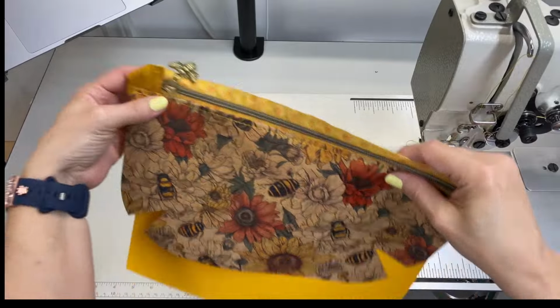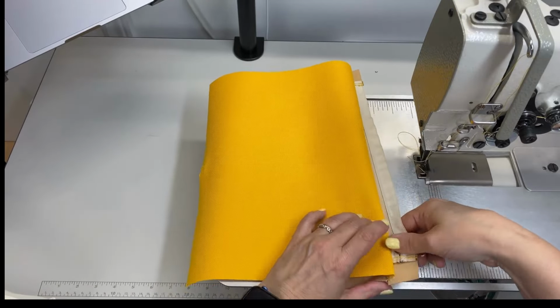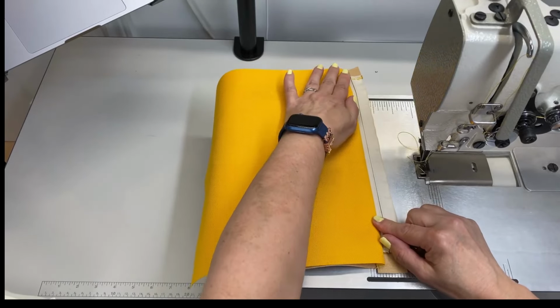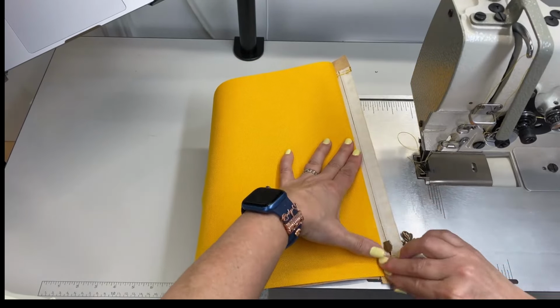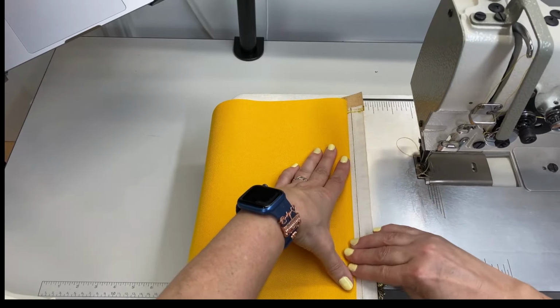All right, so now we've got that on. I'm just going to hold on to the zipper pull, and I'm going to smooth out and finger press the lining. You can iron it if you need to. I'm just going to finger press it for now.